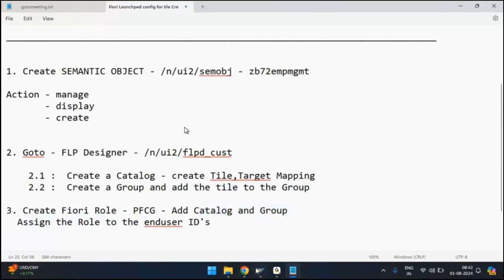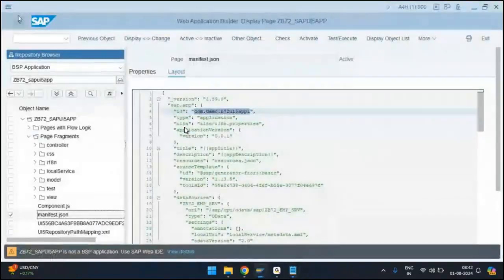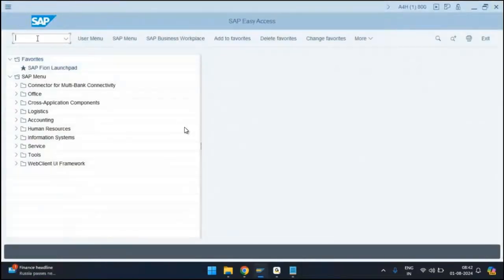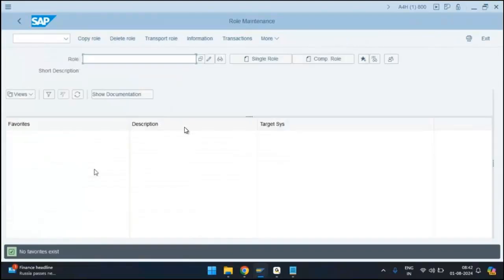All right. Now let's go and do this. So PFCG, and enter your role. So I'm giving the role name as ZB72 FIORI role, and click on the single role.